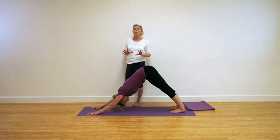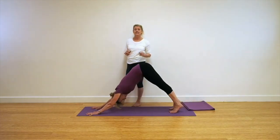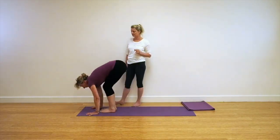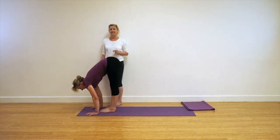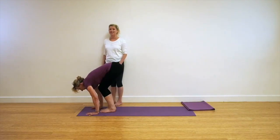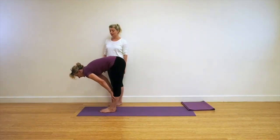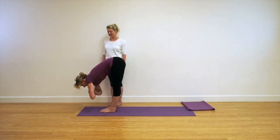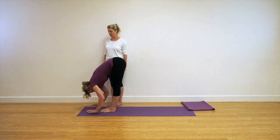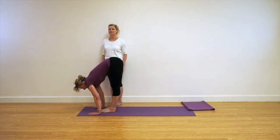Now we're coming for Uttanasana now, so you either step or jump those feet towards your hands. And being your Uttanasana. Now, if your knees are bent at this stage, then you have to see that you put your hands either to your shins, fold your elbows, fold your arms, or put your hands onto two yoga bricks or a couple of foam pads if you have them.